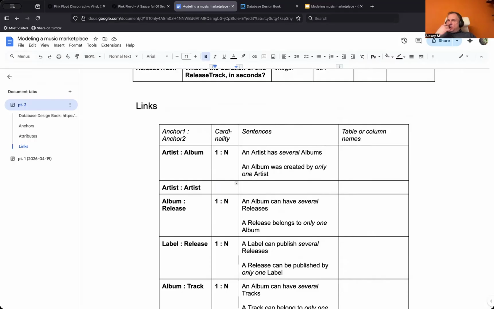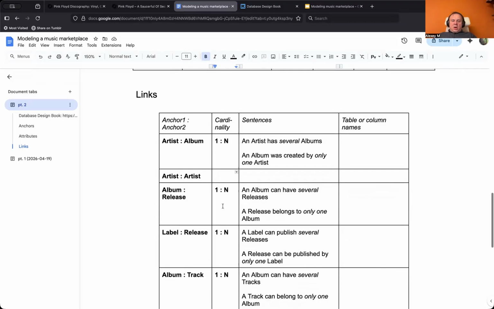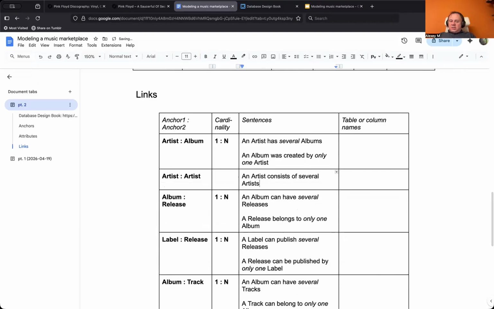So here we again have this conflict between the natural language and the more precise but sometimes awkward wording that you have to use for database design, right? So we can say that an artist consists of several artists.